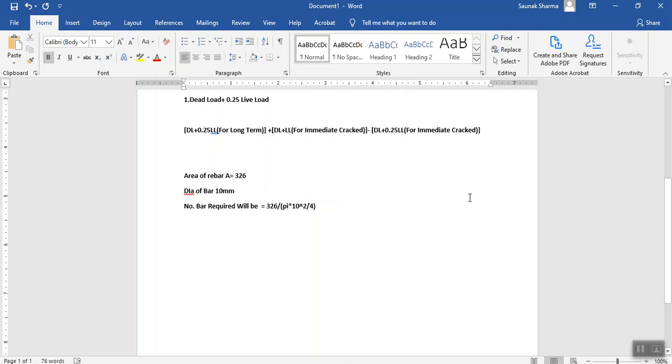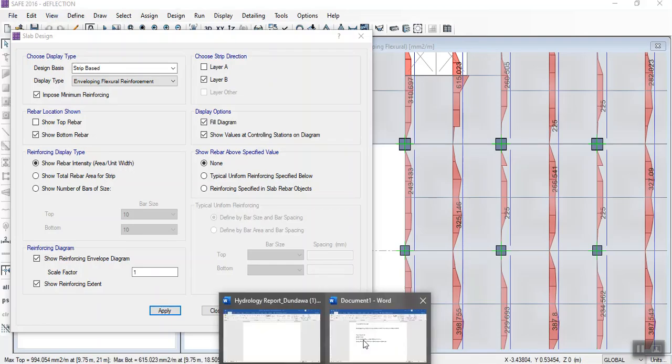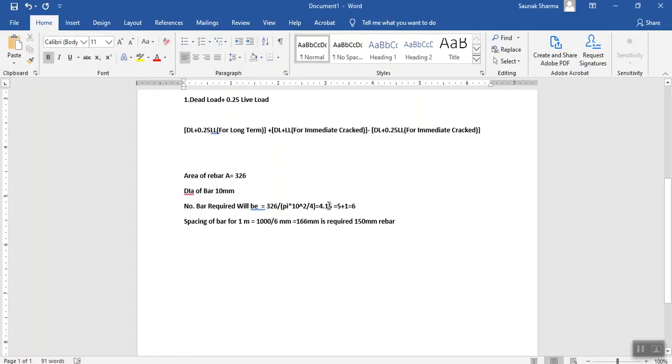The result will be here. The number of rebar will be 4.15. When we round up this, it will be 5, and for spacing, one additional bar is required. Then the number of required bar is 6. Then the spacing of the bar per 1 meter will be 1000 divided by number. Then 166 mm is required spacing.